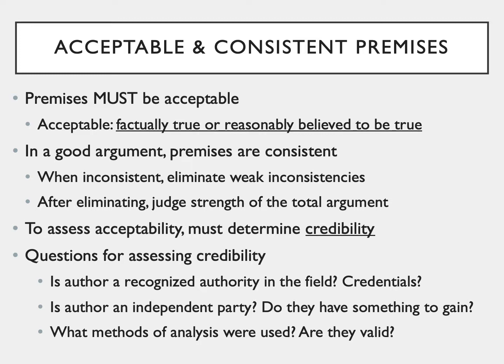When there are inconsistencies, it's important to eliminate the weak inconsistencies and then judge the strength of the total argument from there. Part of assessing acceptability is that we have to determine the credibility of our sources. It can be difficult to assess credibility, but it's a very important aspect of determining what we should be believing and how we should be evaluating various arguments.